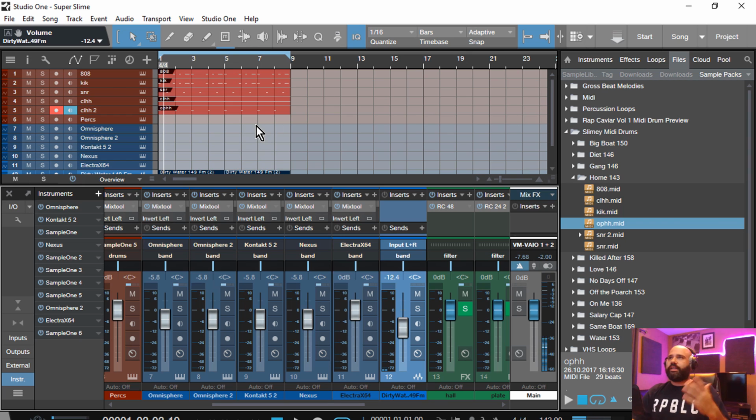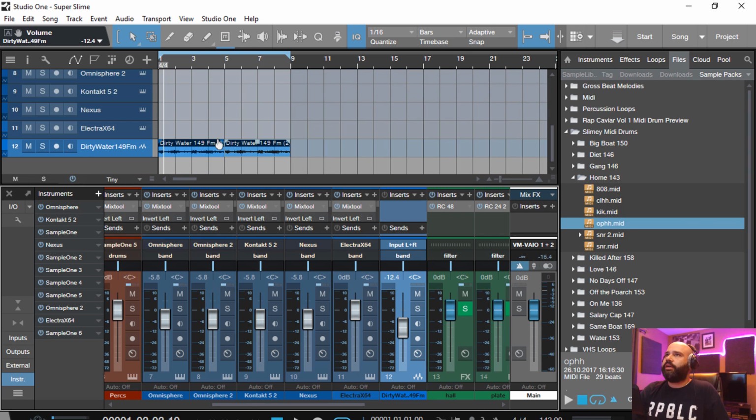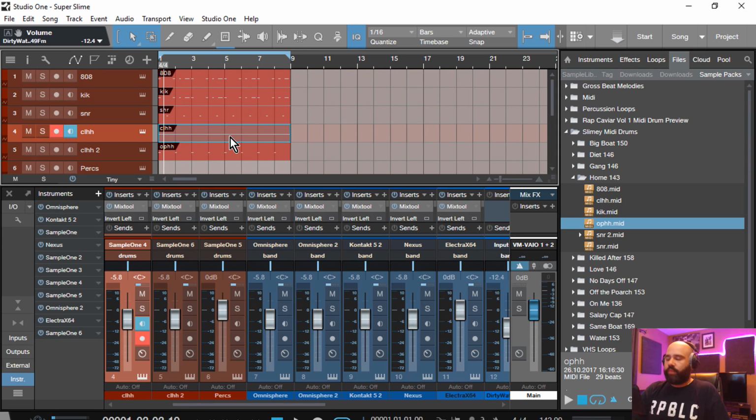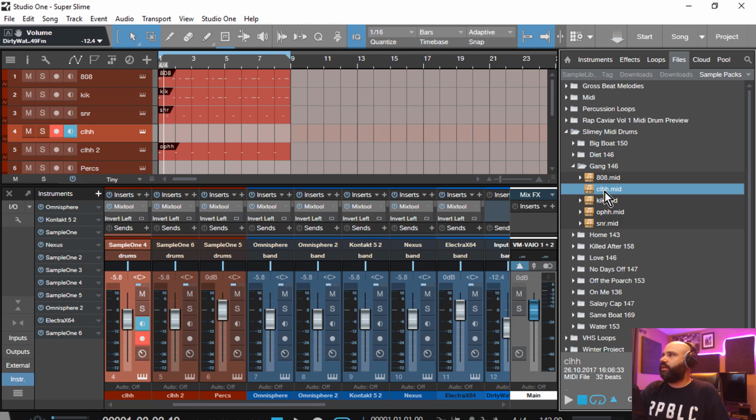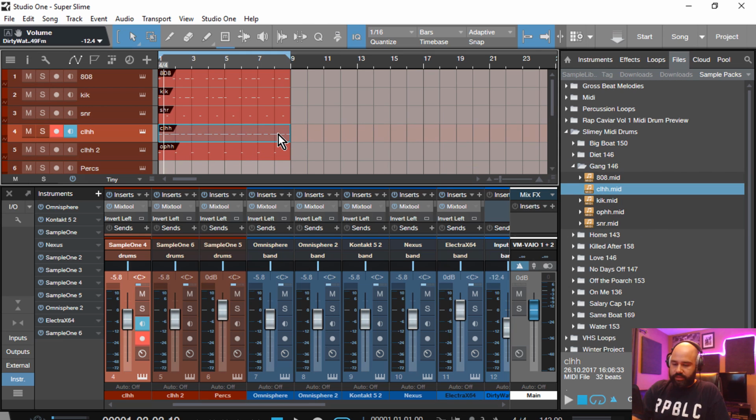All right, so say you was like, all right, that's cool. I like the kick and the snare, but you know the hi hats, I really wish I had a different pattern. So you could go ahead, get rid of those hi hats, and go into something else. You know, completely mix and match it. See what this sounds like.